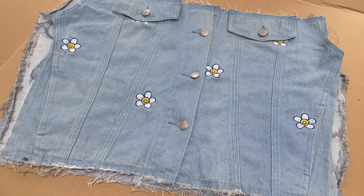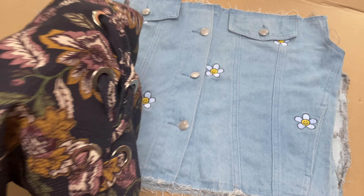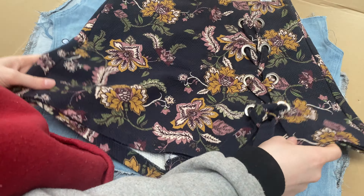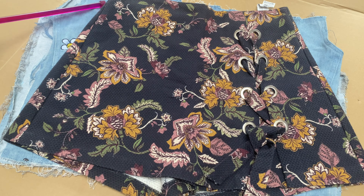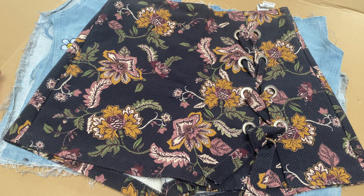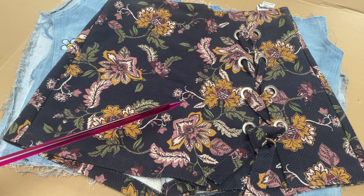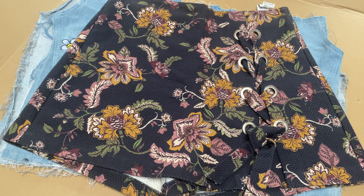The plan now is to take this skort that I like the fit of and basically just use it as a pattern piece. I'll get some chalk and pins, mark out the skirt. Obviously the skort isn't a perfect match so my skirt won't have as much flare, but I think it should still work decently well. I'm gonna mark it, pin it, try it on and either sew from there or re-mark and re-pin. We shall see.